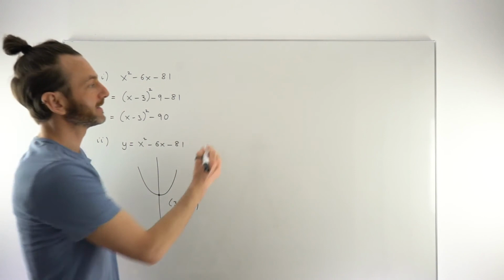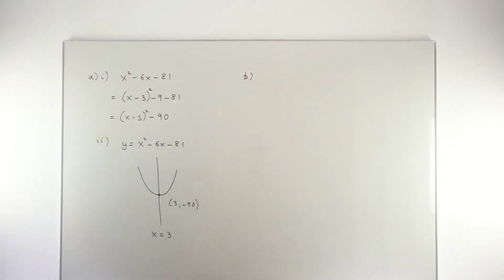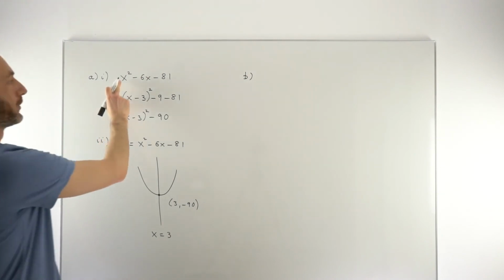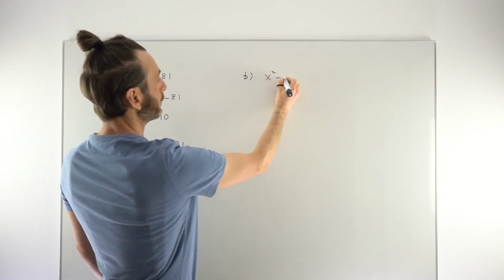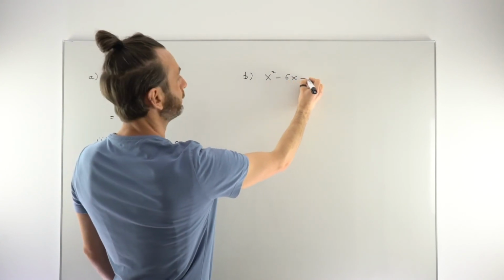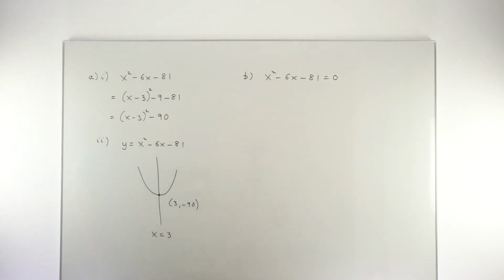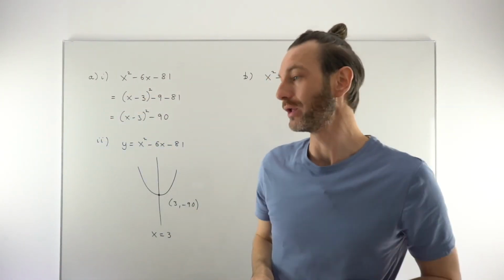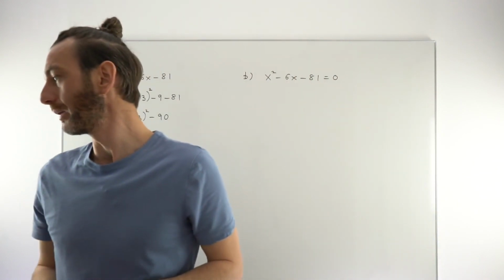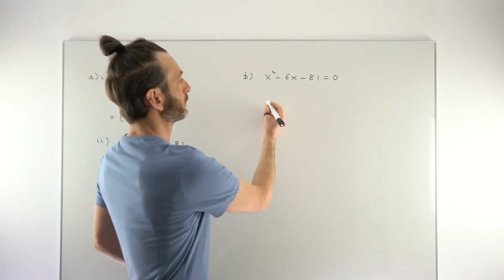Okay, so a bit of piecing together in those two parts of the question. In the second part of the question, or part B of the question, they're taking the expression we had in part A, and we're being asked to set it equal to 0. And then we're being asked to show that the roots, in other words, the solutions to that equation, can be expressed in the form of the thing they've got there. So I'm just going to write that down for reference.